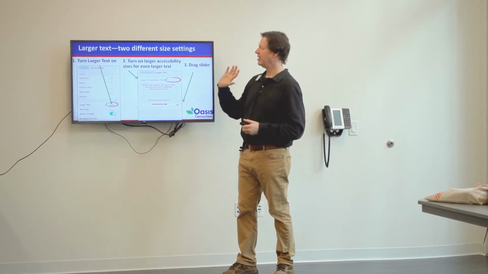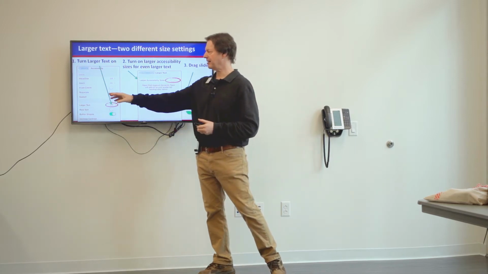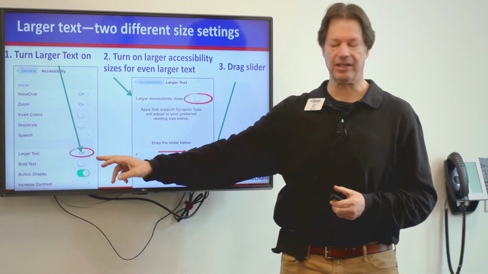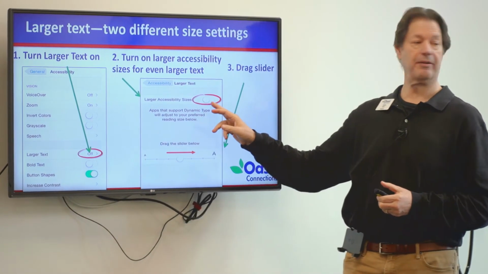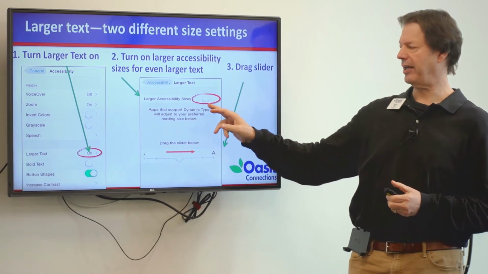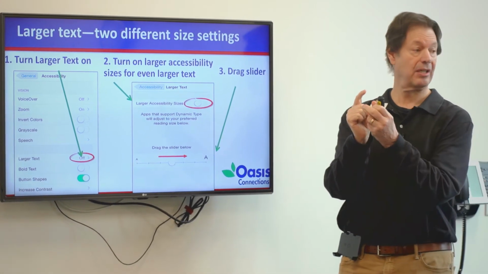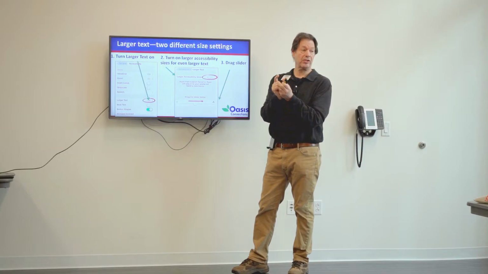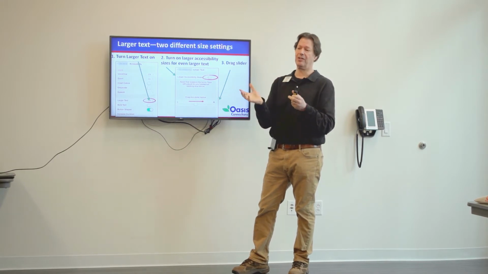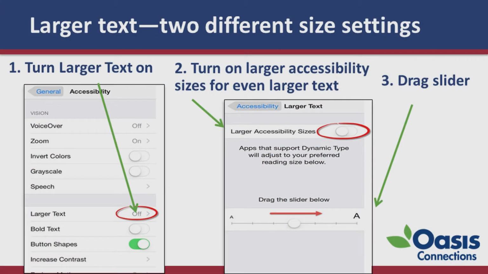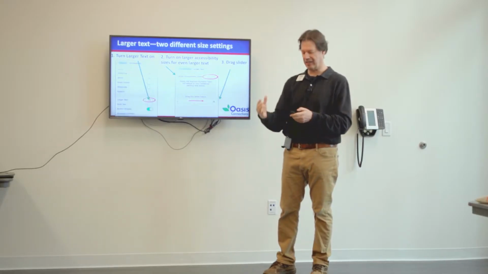Notice how it works. You're going to go to Settings, General, and then in General, Accessibility. And over here, larger text, you can turn that on. And once you turn it on, you can use the slider to determine how large a text you want to see. So you have real flexibility there, and it's very nice. So if you have a teeny little phone, you're not going to want monstrous text. But the larger your phone, the easier it is to take up space, to be able to glance and read instead of having to study and look.